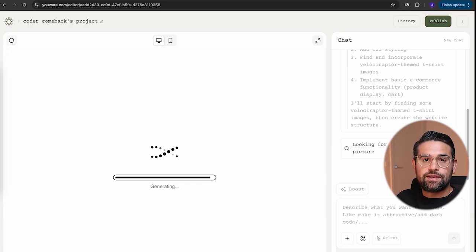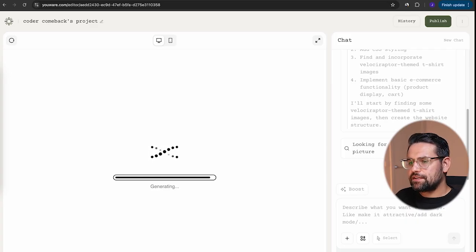If you're brand new to development and you want to mess around with some web apps, you want to build some really cool tools, you want to build some really cool games, you can mess around with it and have these in your portfolio or in your profile on YouWare, and you can come and play with them. I can probably sit here and create like 10 different side projects and add them all to my GitHub repo. You can also fork other projects on YouWare from other people. So there's just so much possibility, and you can have some fun while you're learning to code, or even while you're trying to build something.